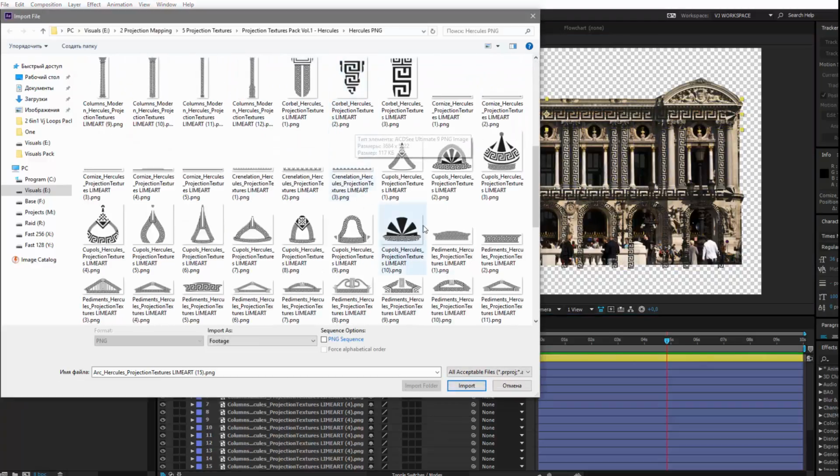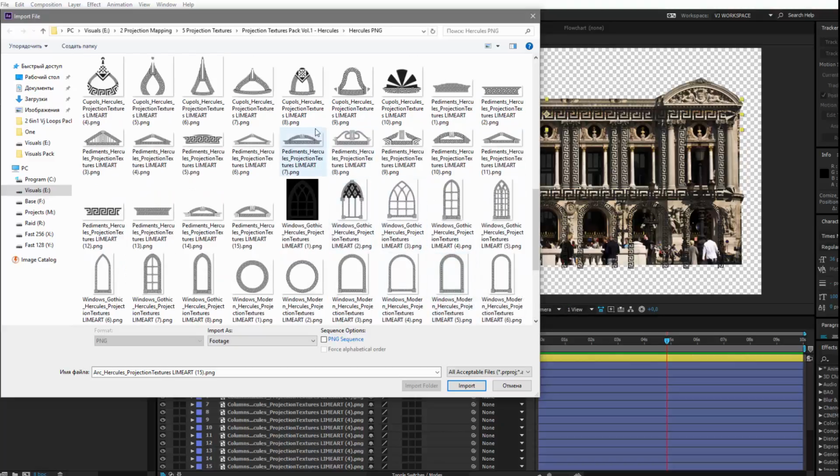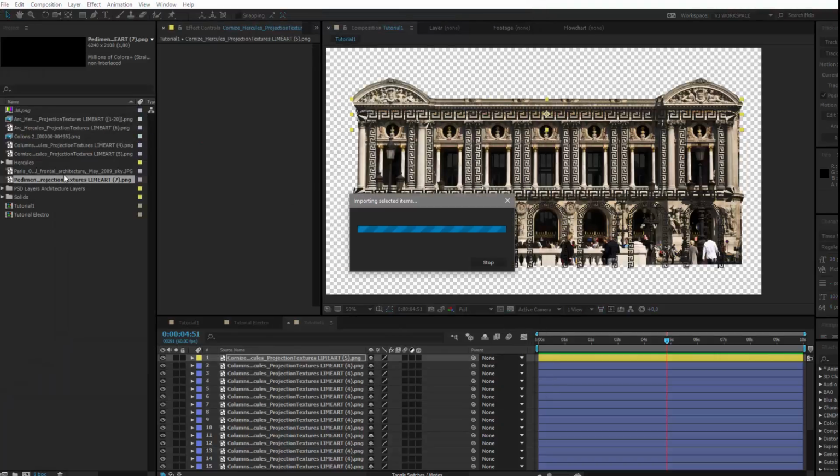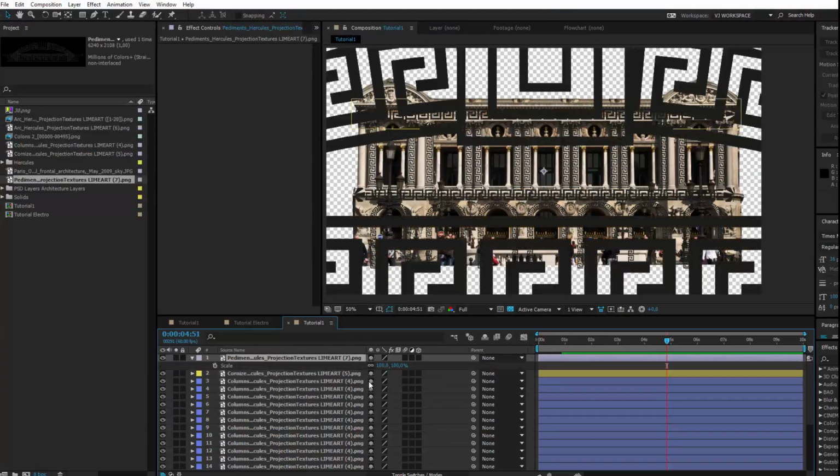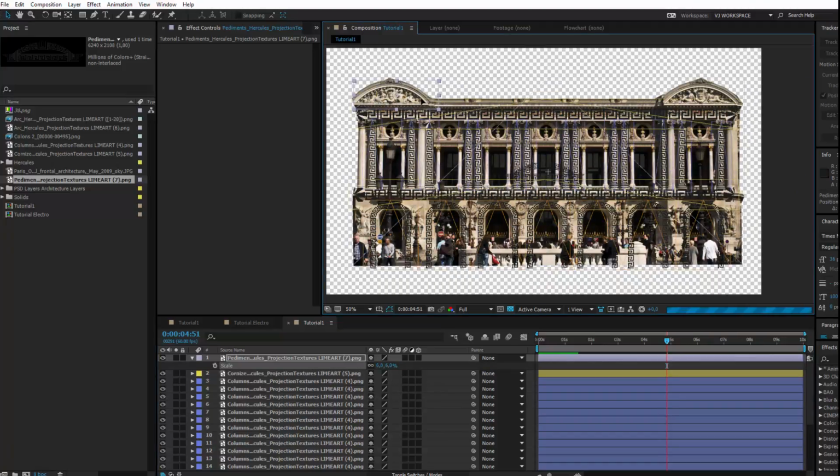Open and let's find some pediments with a right corner, for example this one, or this one we can also use. Oh, also we have this one. A lot of nice stuff, hard to take the best. So I will take this one, press S, for example like it.